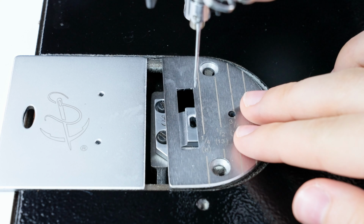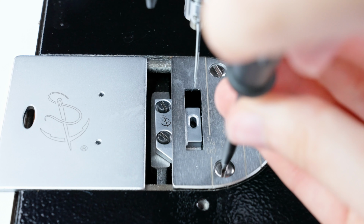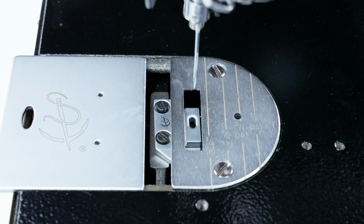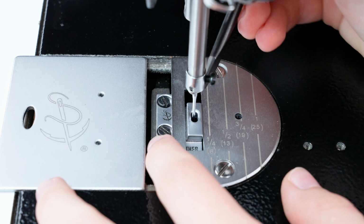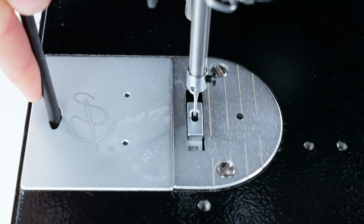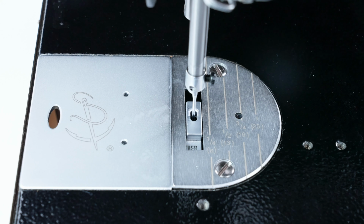Then we'll reinstall the needle plate. With the screws on the feed dog still loose, we will make sure that the feed dog is centered in the needle plate hole. You can test this by rotating the balance wheel like so. Once the feed dog is in place, you can tighten these screws all the way and slide the other half of the needle plate back into place. This is what the feed dog will look like when you're finished installing it.